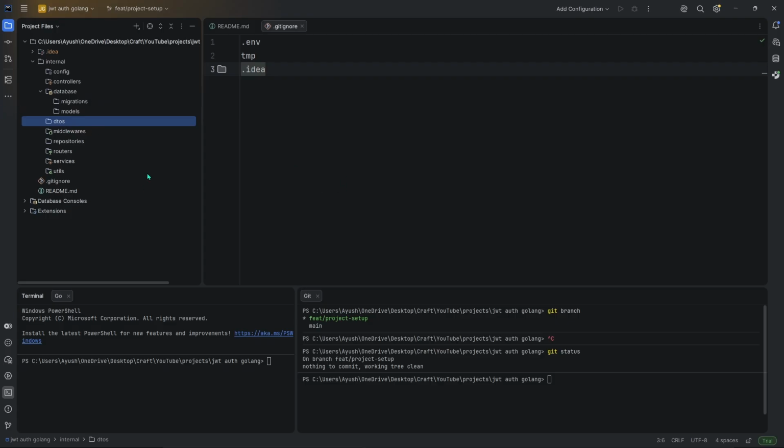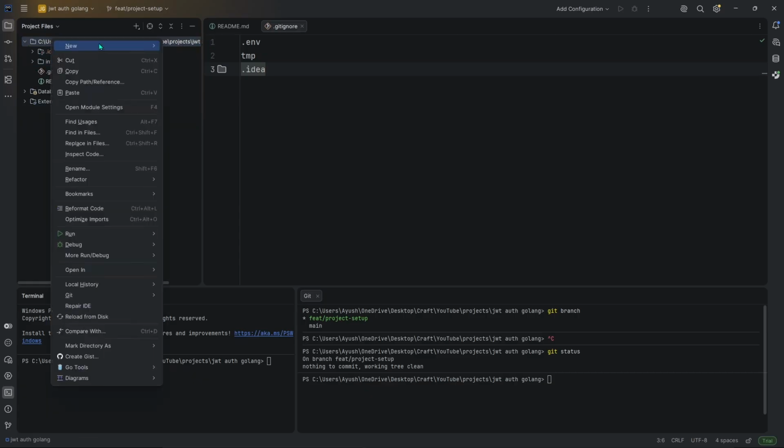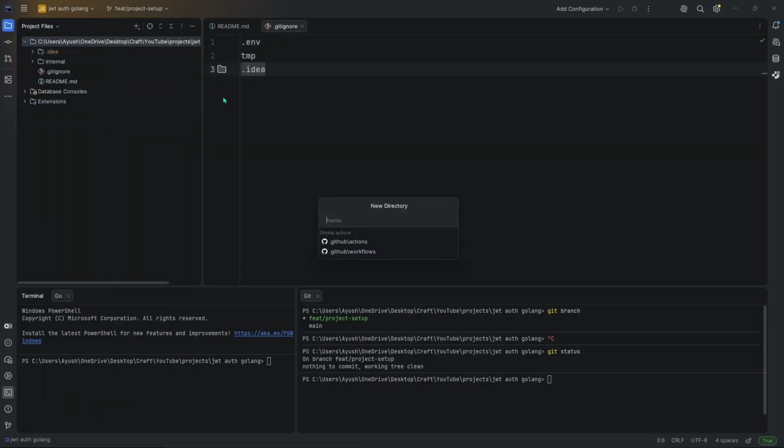Alright, so in Node.js, you had to create this DTOs folder and your validations folder separately, but in Golang, we can create them in just one single folder and then we can use JSON tags for that. So this is the folder structure that I typically want, and then I will create another folder which will help in running this app.